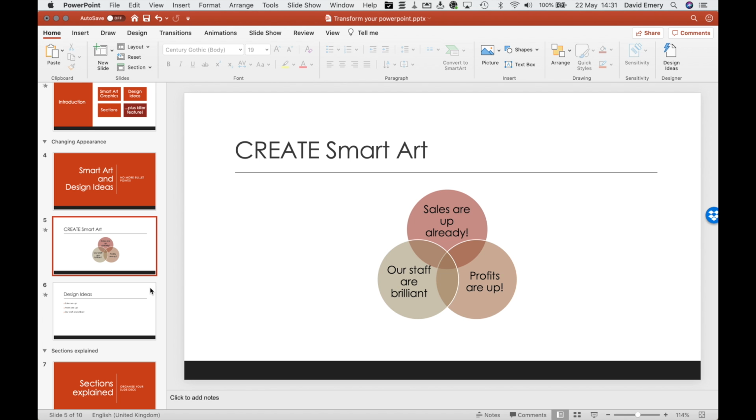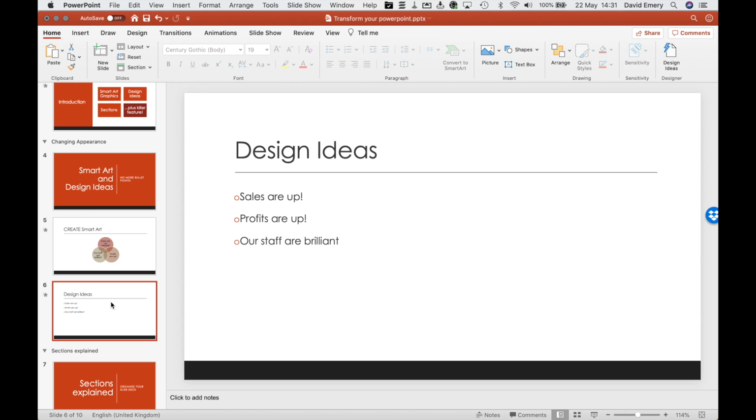But actually there's a better way to do that, and that's called Design Ideas. So I've got exactly the same text box here with the same three lines, and with the Home menu selected here, there's a button called Design Ideas over on the right hand side. Before I click that, I should say that if your text box contains animations, then the number of design ideas Microsoft can offer you seem to be fewer. So I tend to bring in the text boxes with no animations at this stage, and let's see what Microsoft can do to help us.